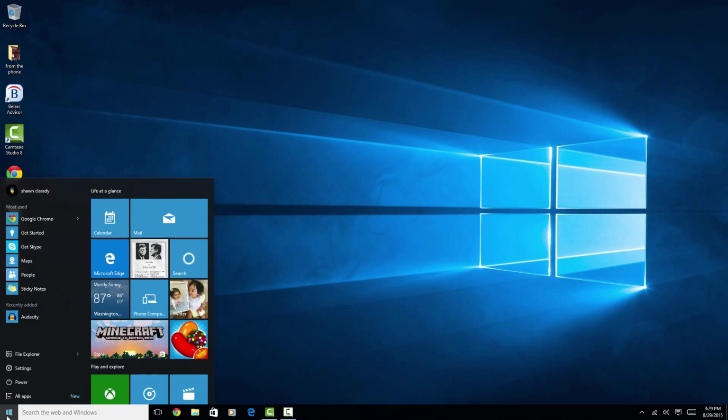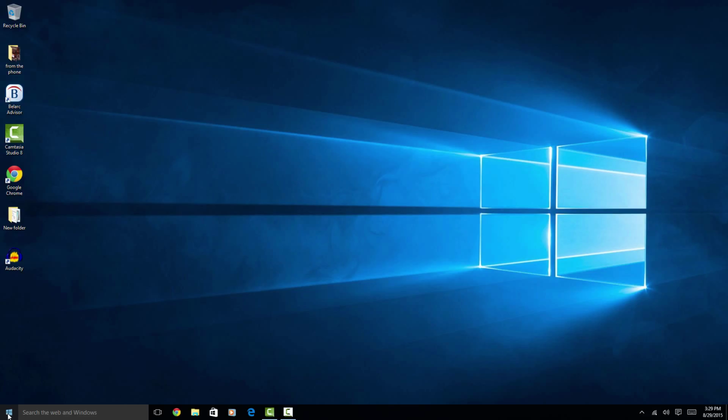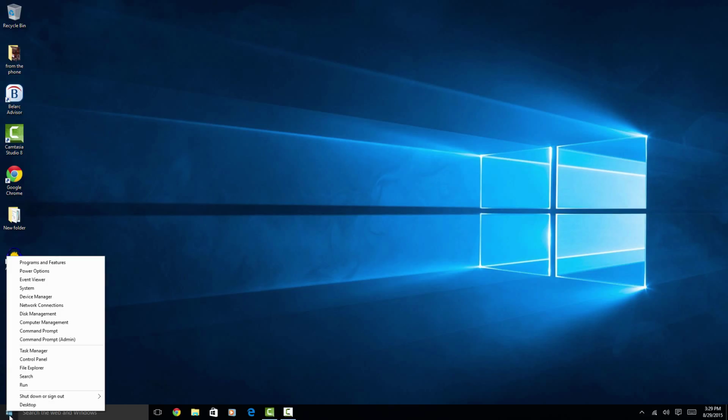First of all, you have the start menu. It does not turn into this big tile screen like Windows 8 did. It does have a lot of features and settings in here. You can customize this. But what if what you're looking for is not there? Go ahead and right click on this icon and you will see a lot of things that you would have to go into other areas of the computer for in Windows 7 and Windows 8. They are now right here.